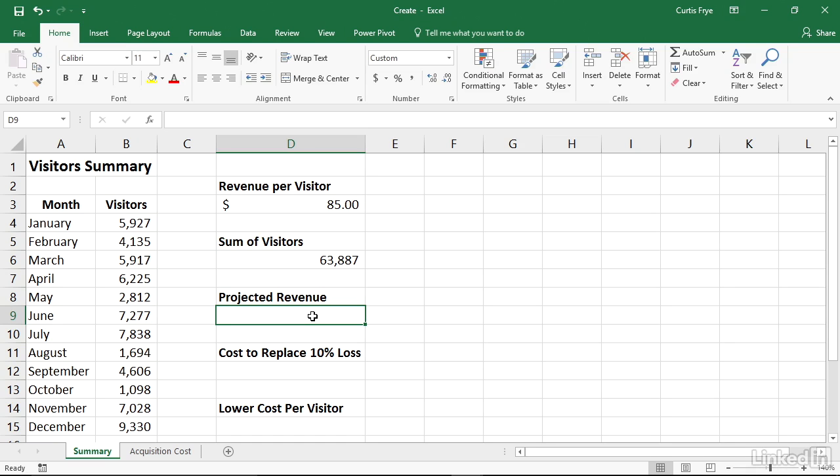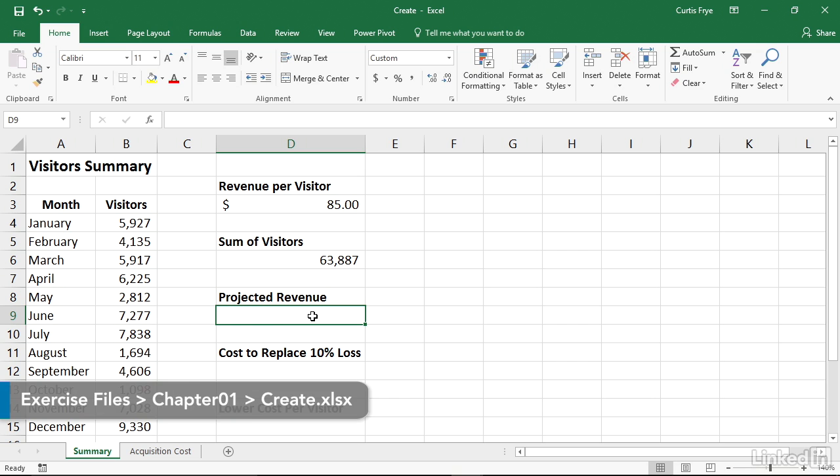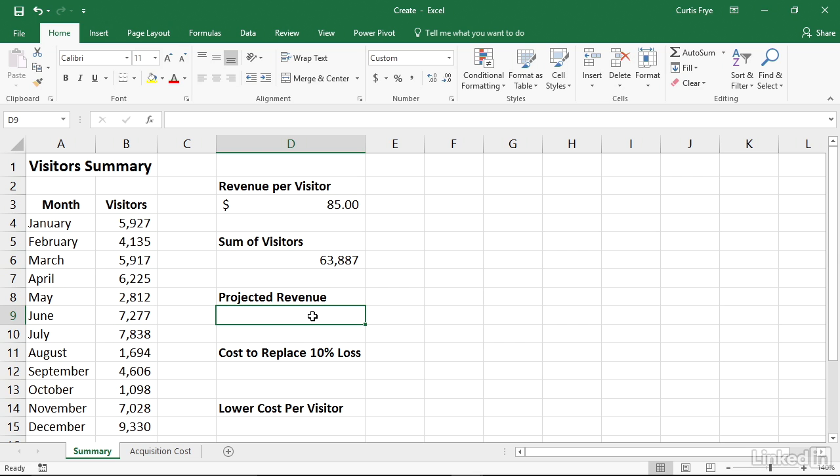Excel formulas let you summarize the data contained in your worksheets, which helps you discover important information about your business. In this movie, I will show you the three main ways to create a formula in Excel: by typing, by using the controls on the Formula tab of the ribbon, and by using the Insert Function dialog box. I will also show you how to refer to cells on the current worksheet, another worksheet in the same workbook, and a worksheet in another workbook.